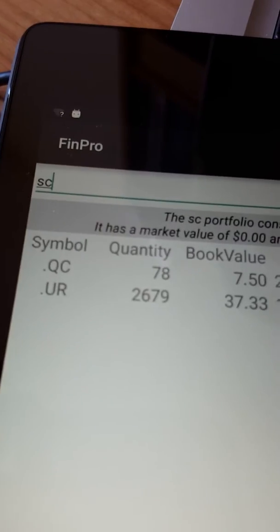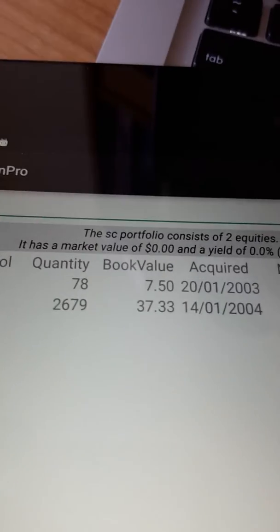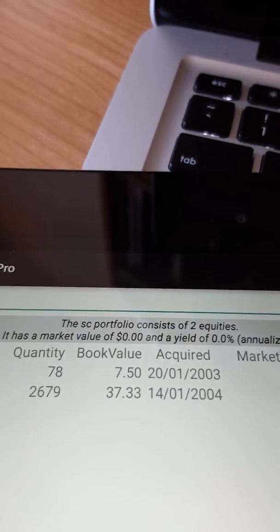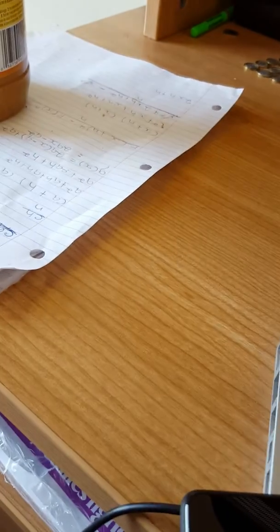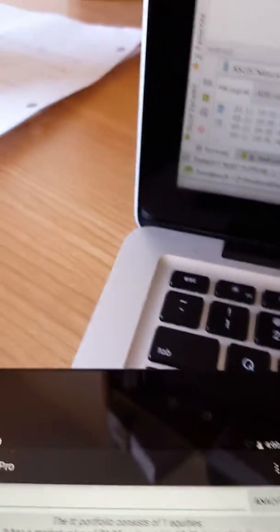The SC portfolio consists of two equities, the .QC and .UR. It has a market value of 0.00, because our other methods have not been implemented as yet. We can also try another one. We do have the time for that. To TC. Analyze TC. The portfolio consists of one equity.